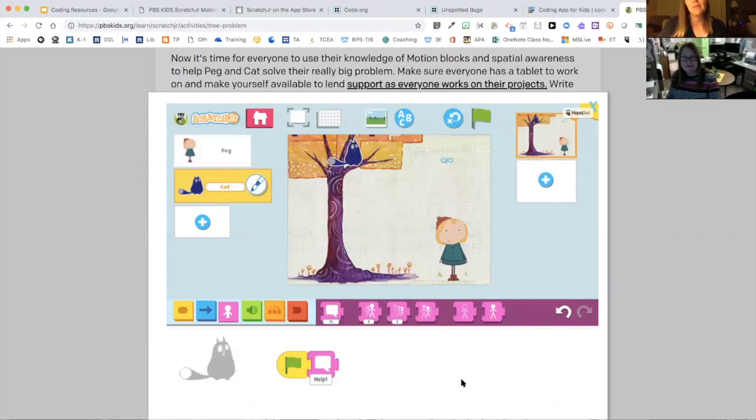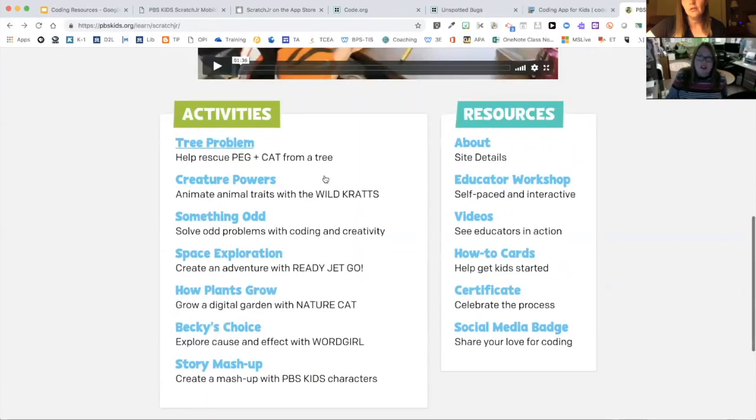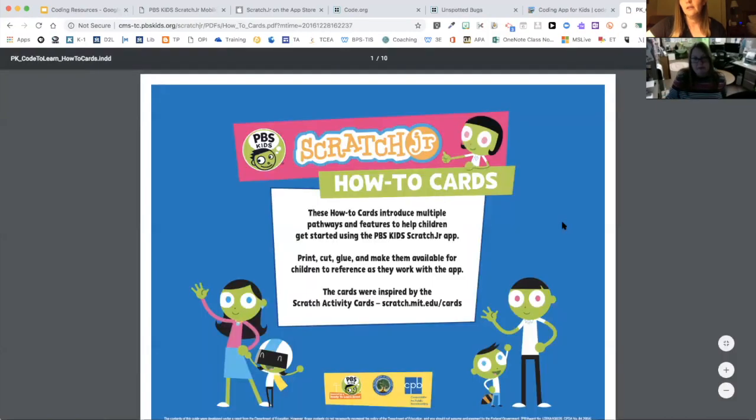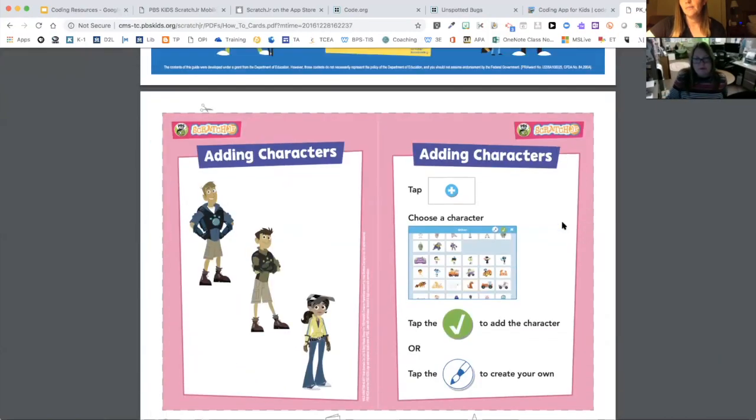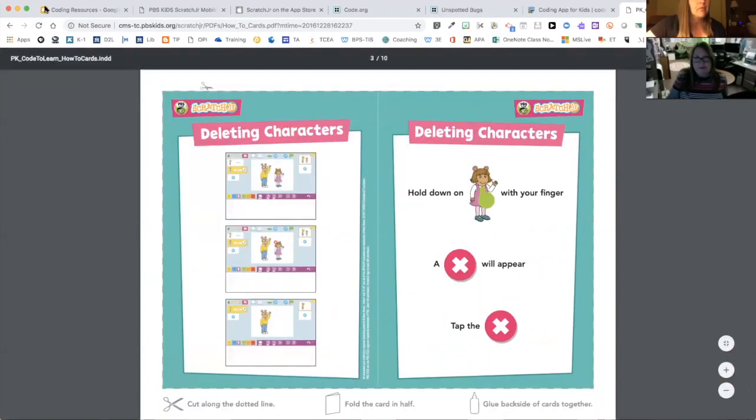So it's a really fun app using characters, like the Star Wars and Frozen things on code.org, that gets kids excited because of the characters. And I also find teachers love this curriculum. Mm-hmm. Because it's very easy to follow. Tell them to start with the first one and just do them in order. They all build on each other, and so the last ones are a little bit harder. Then there's nice videos and how-to cards over here. A lot of resources that are free and easy to use to help them use this cool app. So a lot of fun for that one.